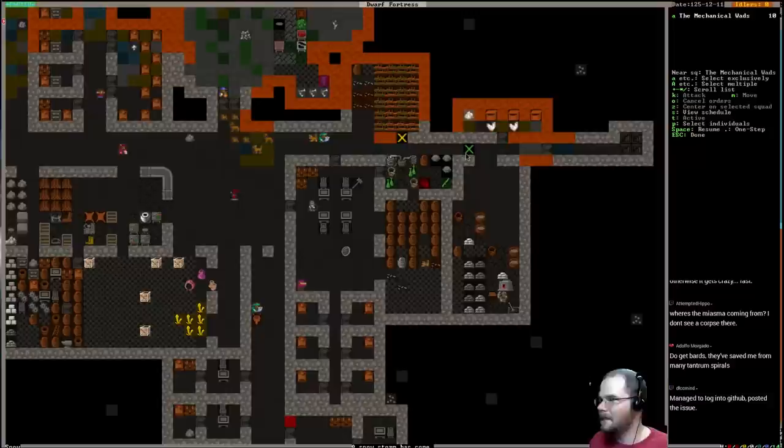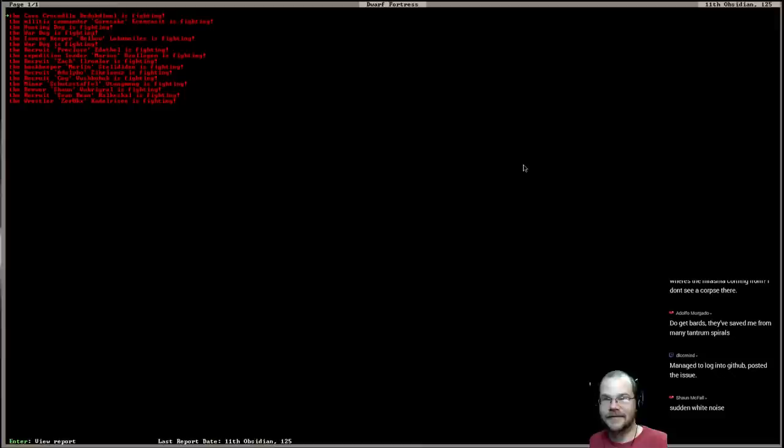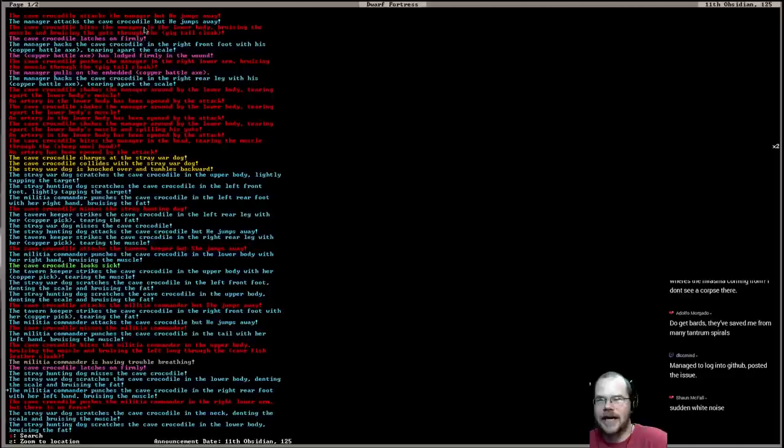That's a little concerning. So let's call on the squad, and let's go kill that crocodile. We have a dead dwarf. Where is he? Who is it? Precluse was standing there, and he thought he'd go get that crocodile. What happened to him? The manager attacks the cave crocodile, but it jumps away. Cave crocodile latches on firmly. He hacks away. He had a copper battle axe lodged firmly in the wound. Cave crocodile pushes the manager into the right lower leg. Okay, he's hacking away. Good job.